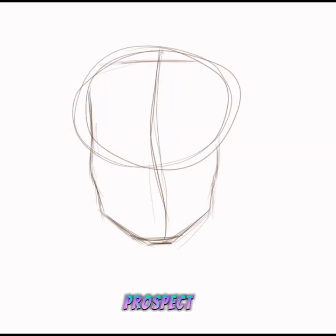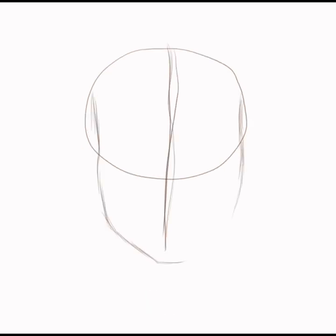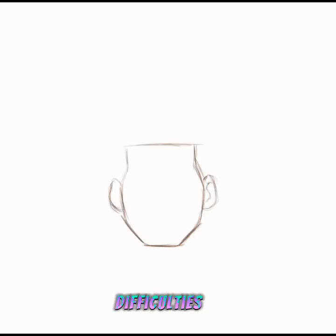I'm Bennett Prospect, your host, and today we're going to try drawing my new profile picture in the Spider-Man Across the Spider-Verse art style. And I'm going to take you guys through a well detailed process on how I came about my drawing. At the initial stage, I really had difficulties trying to get the shape of my head. If you notice, I went over and over it again until I finally got the perfect shape and size. Then I went over to the coloring process.